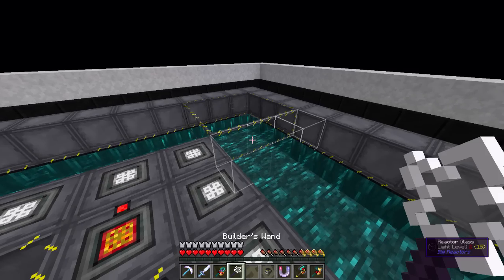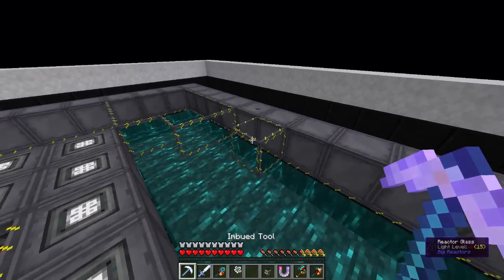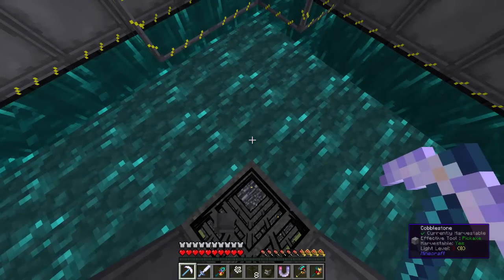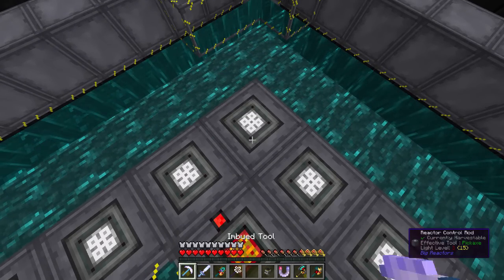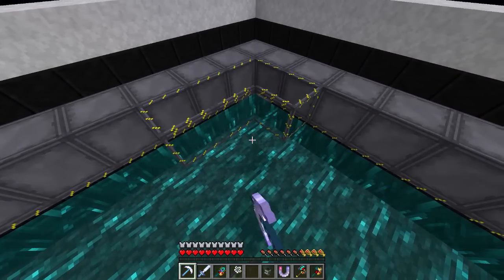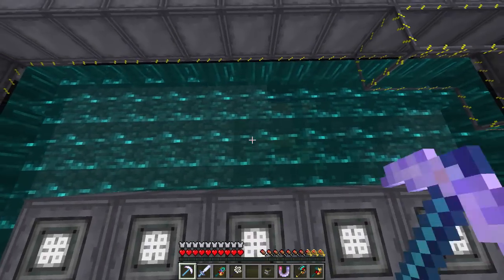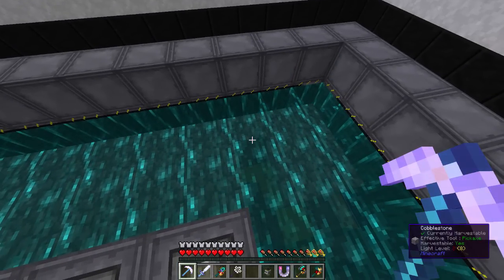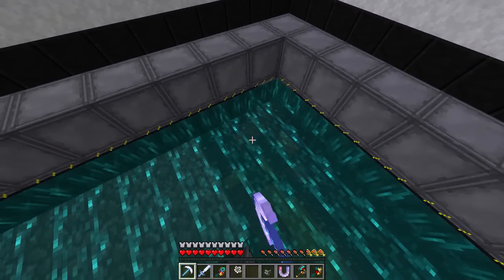Hopefully, I should have enough. Oh, no, I got to take out the freaking cobble. Okay. Oh, dang it. I wish you could set the block replacer or the block exchanger to exchange air, like to just dig up blocks. Like, I guess I could. I don't know if it does torches.